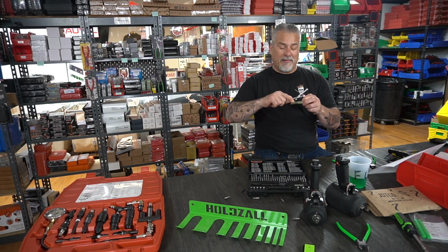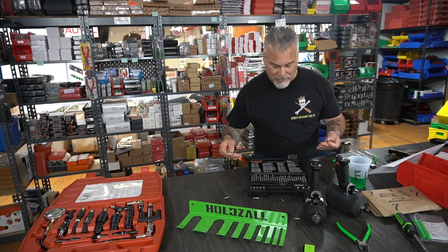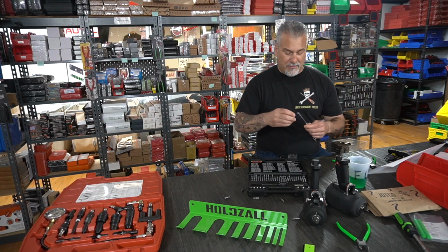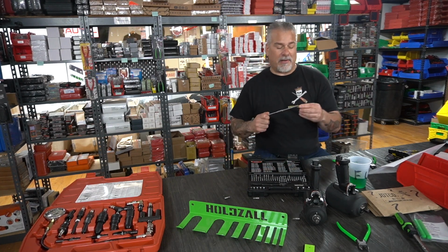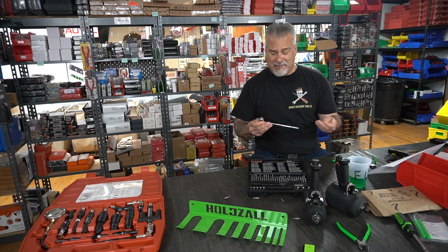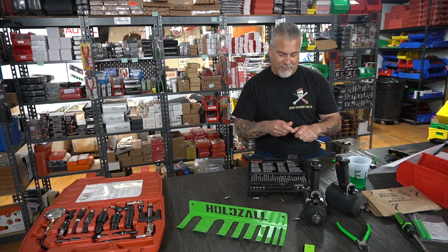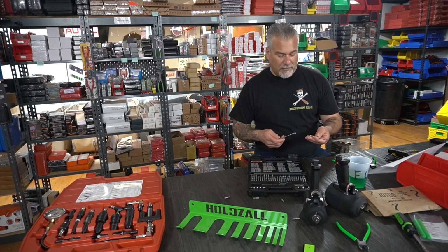Super fine tooth, locking flex head, and it's got this little zip in here. Where's the thing that goes in here? Oh, no, the extension, right? It's an extension. Oh, yeah. Use it as a T handle. You put the bits in there. There you go. You put the bits in there, ratchet. This is nice, man. Guys, don't sleep on this. This is nice. Doesn't it tee somehow, too? Well, that's an extension. It can be. Do I have to come over there and demo?